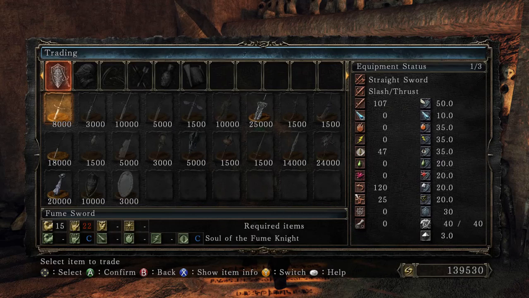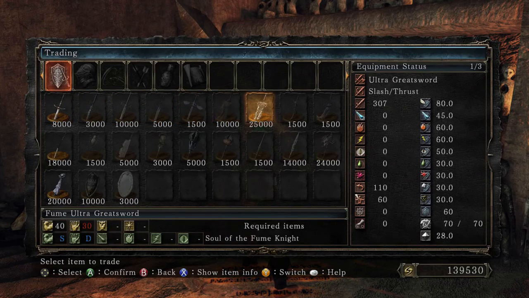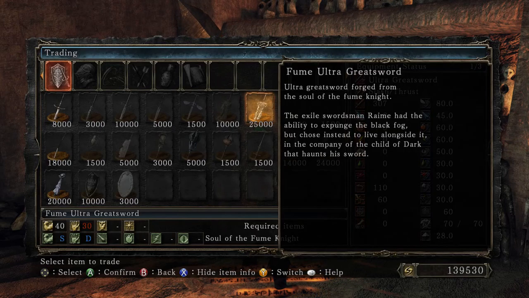And yes, indeed, I think this weapon does cause a bit of dark damage. Not entirely certain of that, but I believe that to be the case. Yeah, looking at the stats over there, that does appear to be the case. So if you like your straight swords and you like your inherent dark damage, there's your option. But the Fume Ultra Greatsword I find to be a little bit more interesting. The Exile Swords. Oh, okay, same description. Thought it would be a different one.